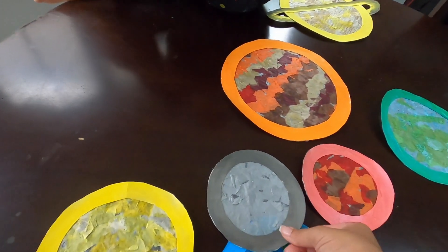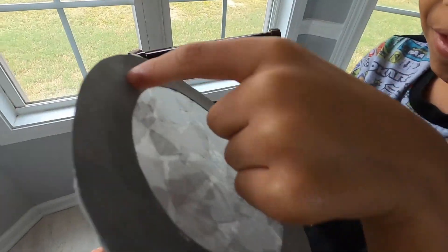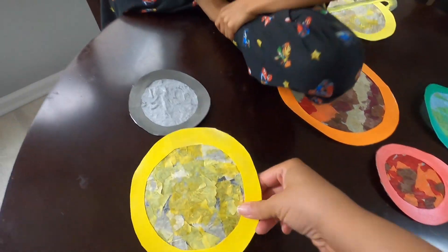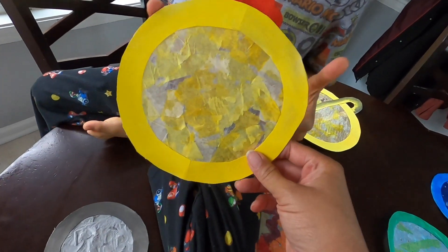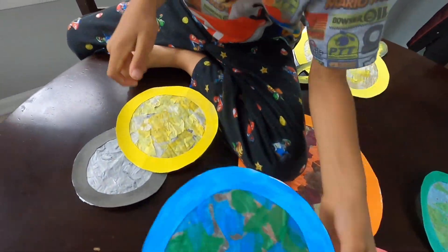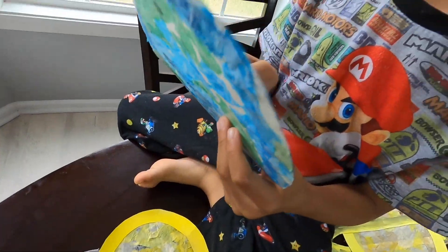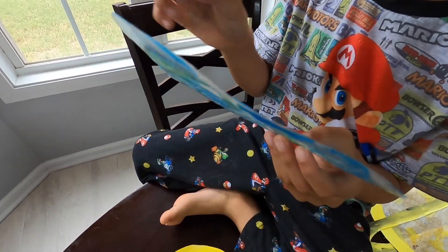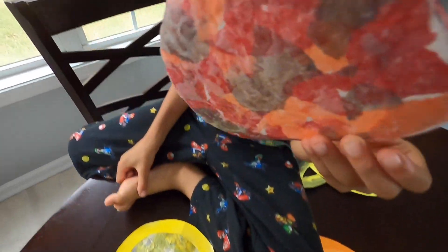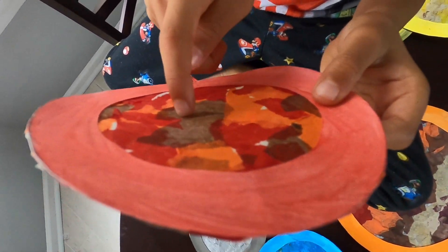Let's go over them. Which planet is that? Mercury. And what color is Mercury? Gray like silver. Next one is Venus. What color is Venus? Light yellow and white. And then the next planet is Earth. What color is Earth? Blue with continent green. And then the next planet? Mars — with some reds, some oranges and brown.